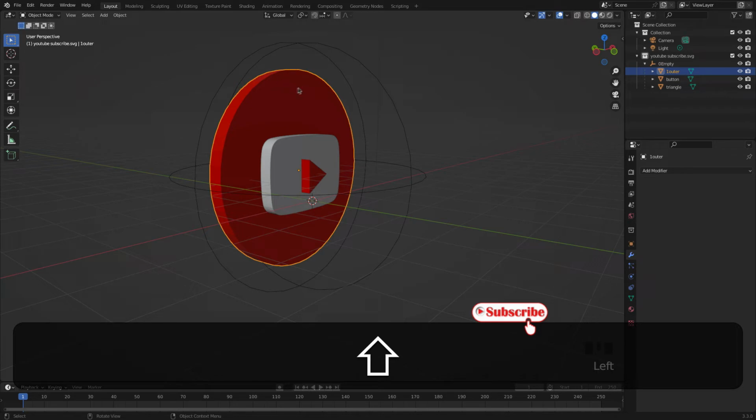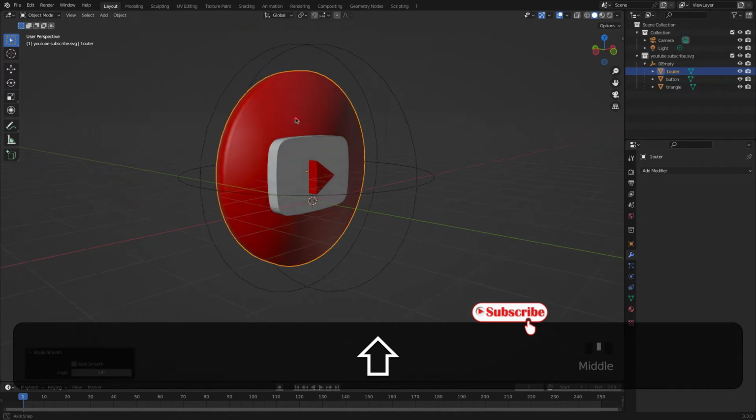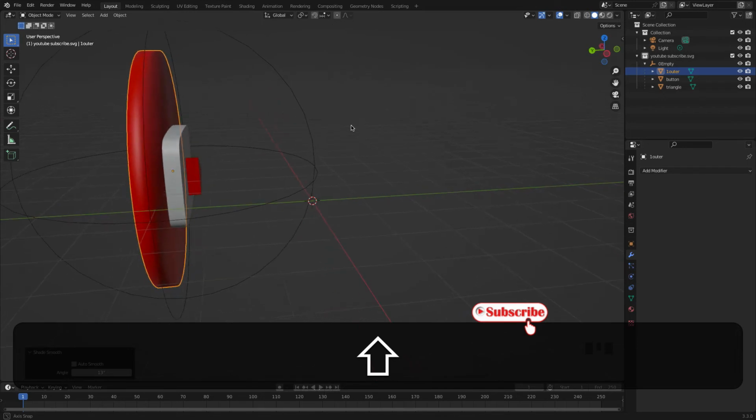Now we can apply, let's smooth this one. Right click and shade smooth. You see, we can control the angle by increasing and decreasing.